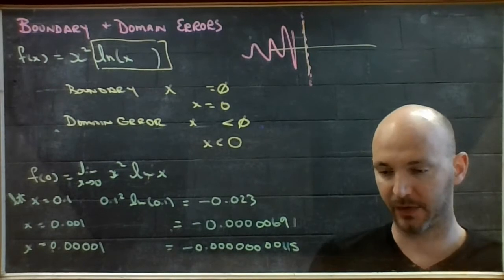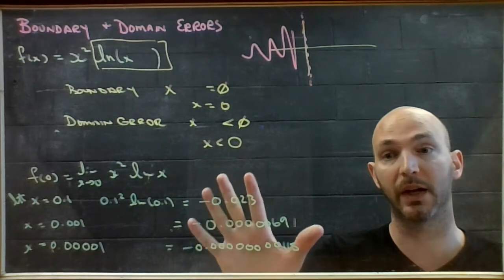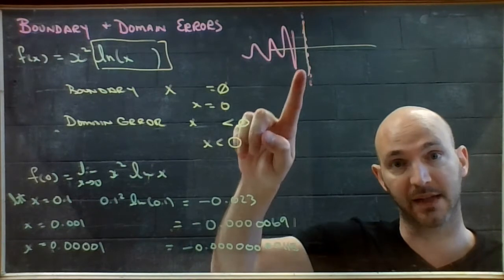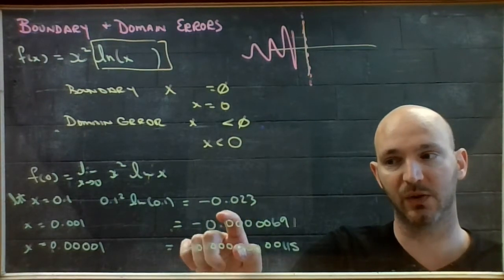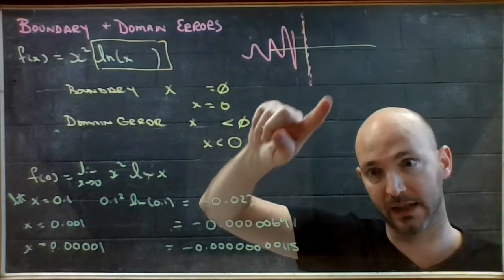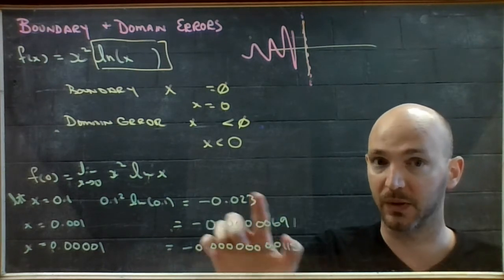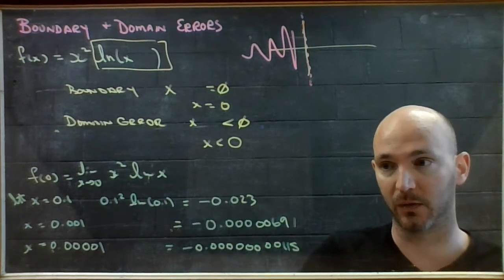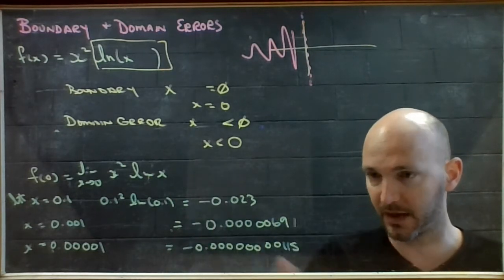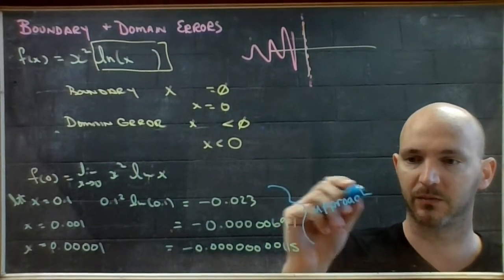Okay, now if this were an asymptote, these numbers would be blowing up to infinity. As I crept in closer to that vertical asymptote, these numbers should be going -2, -2,000, -2 million as the asymptote slides down the y-axis. That's not what's happening here. These numbers are approaching 0 from below. You notice that they get closer and closer and closer to 0, and they're negative, so they're coming up to it. Approach 0 from below.